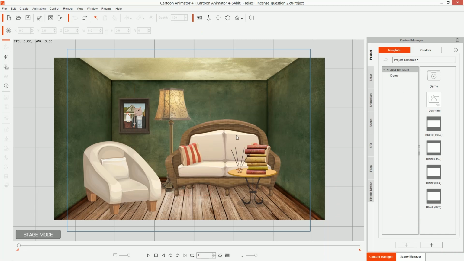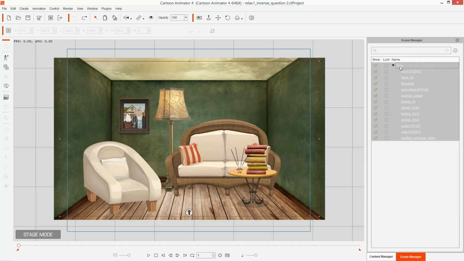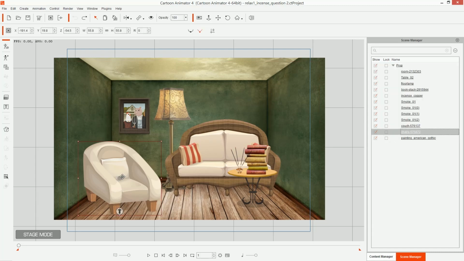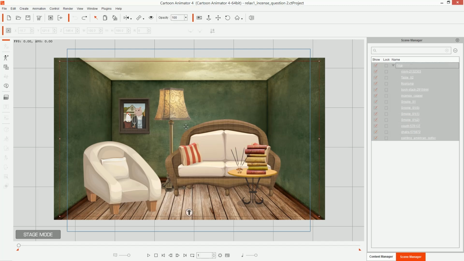All you have to do, if you want every single prop selected, just go to Scene Manager and then click on Prop. That selects everything. Now, maybe you only want the wall. Let me just click on it so I can deselect everything. I can click on the wall and maybe hold Control and then click on these three objects. Whatever you want to transform into a scene, just select it. In this case, I'm going to take everything and convert it into a scene.